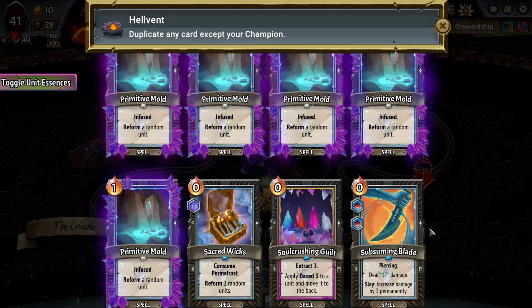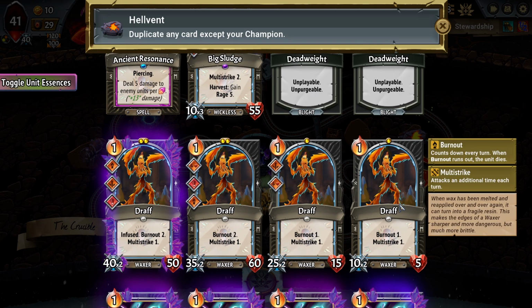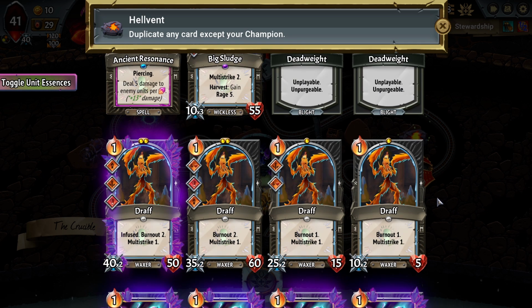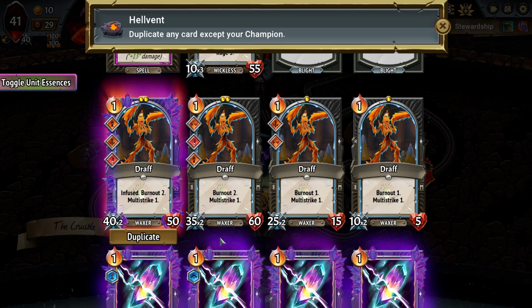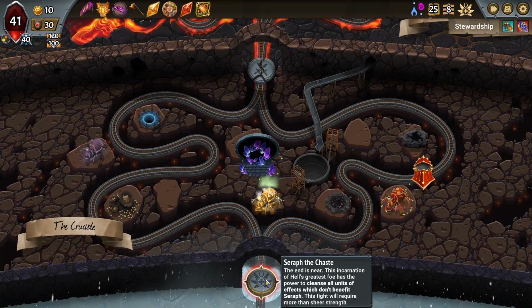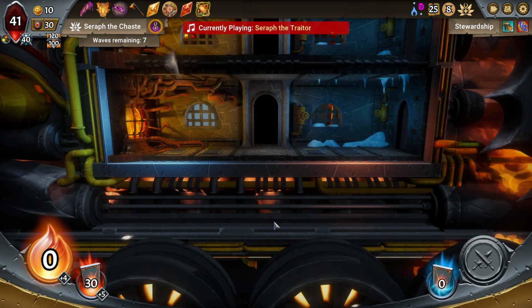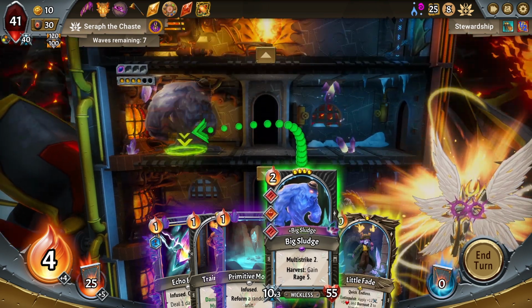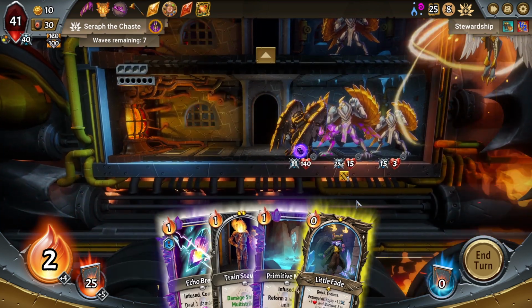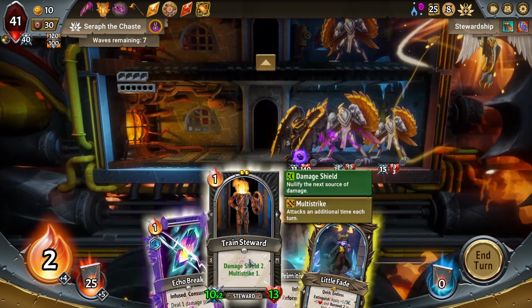What do we want from the Hell Vent? At this point, I have to think Ancient Resonance, maybe even just another draft. Something that we can put down on a floor with our champion and actually build another floor. I don't want to add another 15 pack shards though, so let's just go for a good draft. What's the best one? I don't know, they're both kind of bad. Don't even look at the cards, I don't want to know. But I think on this fight we should really focus on draft building as opposed to the sludge building. Or train stewards. But don't play Little Fade, because Little Fade won't die. Play it down here.